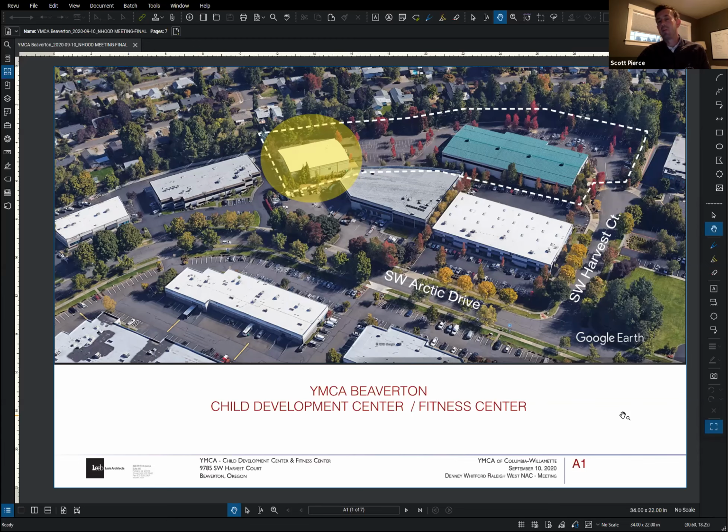We've been a part of this building since, I want to say 2008. And we've always wanted to take the next step and provide more to the community than we have. And traditionally in the Beaverton building that Steve mentioned with the green roof. And I think this is a real fun and unique opportunity to do so. So that's a little bit about who we are as the Y, what we're trying to accomplish with this project, and what we'd like to see down the road.